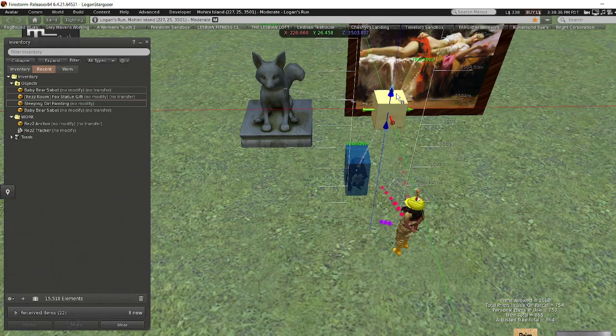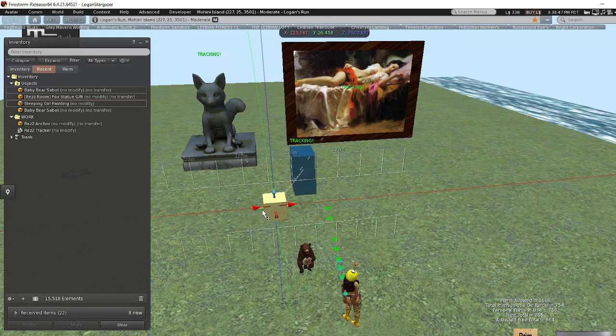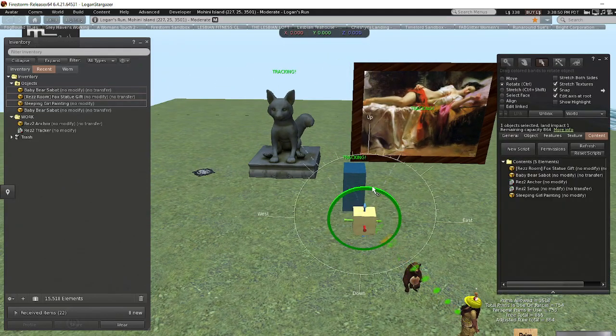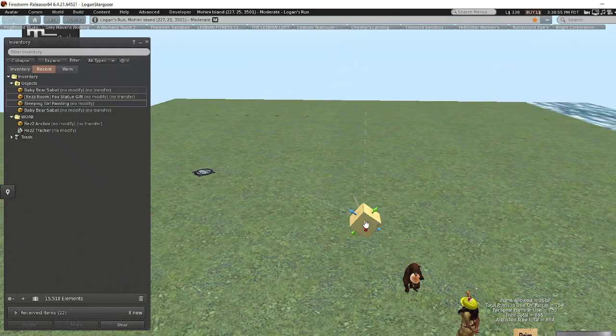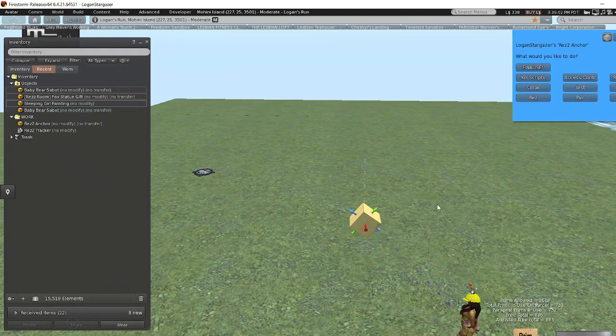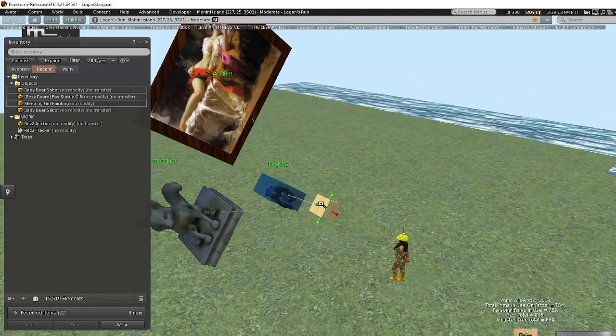The only thing that's not going to work is the bear is not going to follow the res box, because the Sabot's the thing. The bear is not going to follow the res box because the bear can't have the script in it. So let's double check that this works. Derez. Also, the bear is not going to automatically derez. It's not a perfect solution, but at least I can now have my bear. Yeah, it's all good. So when I res up the scene, I just do like that. And we're good.